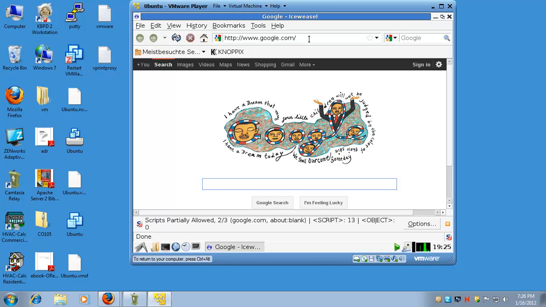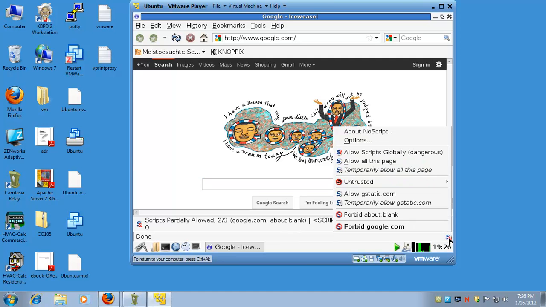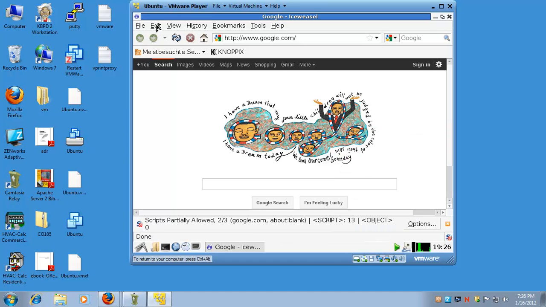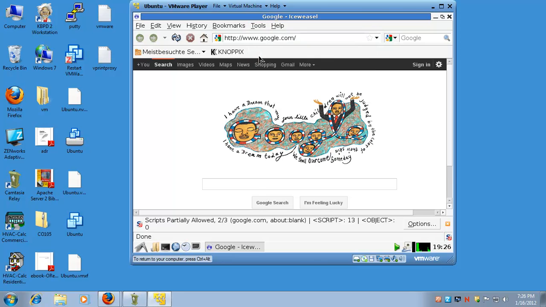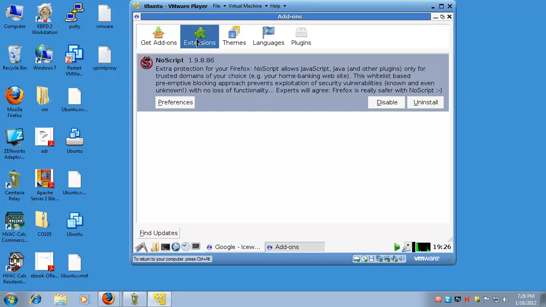Notice that Iceweasel, the browser that we're using on Knoppix, is protected. It has an additional module called, let's see, what's this module called here? Tools, add-ons, extensions, NoScript.